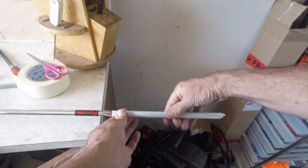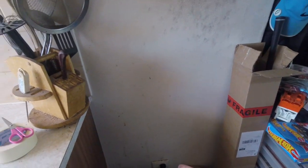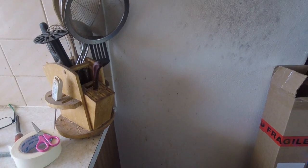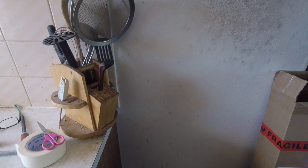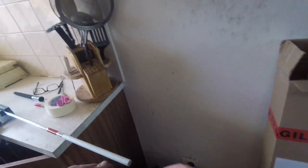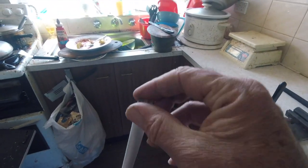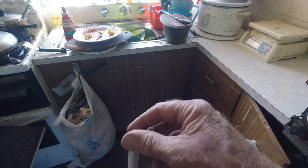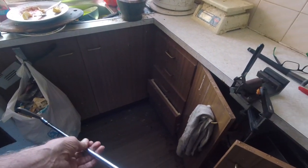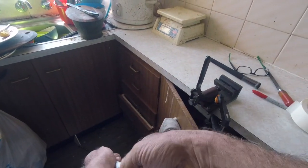Okay, so there we go. Don't worry about that, it doesn't matter. There we go, we've got a little bit of an overhang. We give that a twist, tuck that in, that seals the shaft. See? So that seals it up with a little bit of tape. That's important. That stops the moisture getting in there, and it allows us to blow the grip back off.